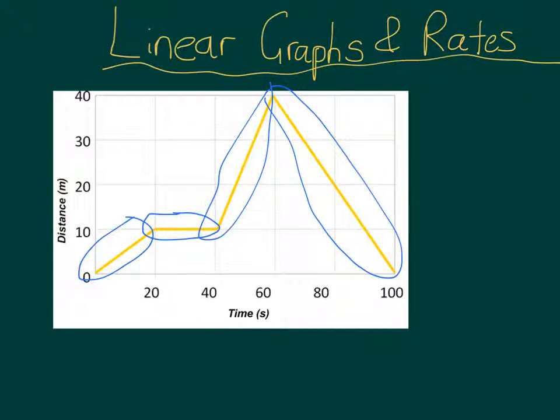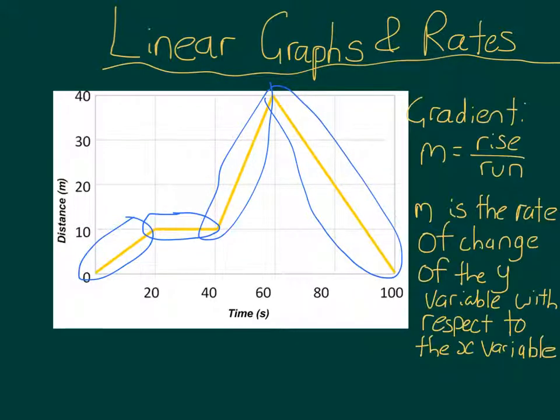But what we actually figured out before was that the gradient, which is the rise over the run, is the rate of change. So as it says on the screen, m, the gradient, is the rate of change of the y variable with respect to the x variable. So what that means is the gradient that we've been figuring out for the last two lessons is a number that suggests how quickly the y value is changing, which is the same as saying how quickly the line is going up. So remember, steeper line, higher gradient.